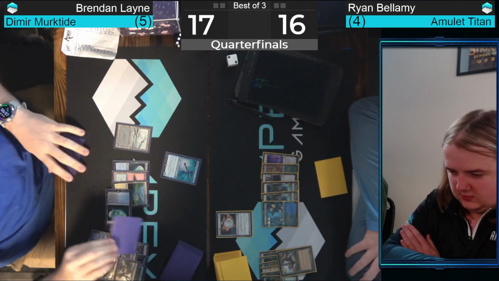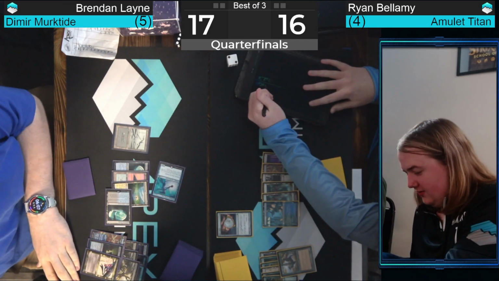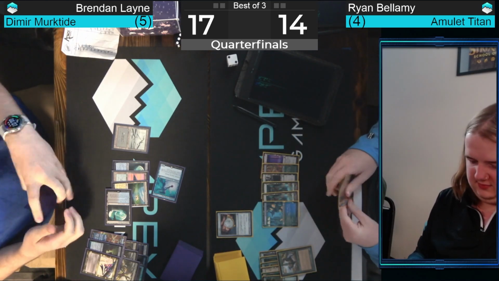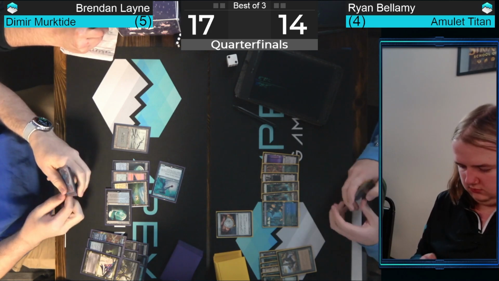All right, so I believe that's Thought Scour. We're going to mill 2 and draw a card. Mills the cards he wanted to draw, Unearth and Psychic Frog. Text for 2, but still got a grip full of protection. See if Bellamy has anything to play.